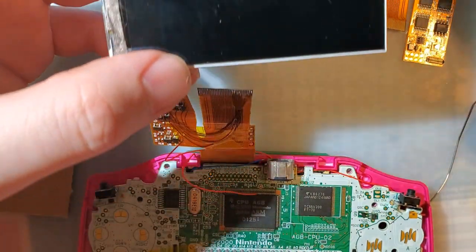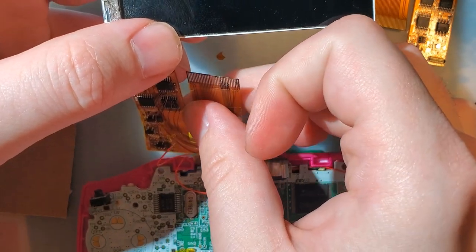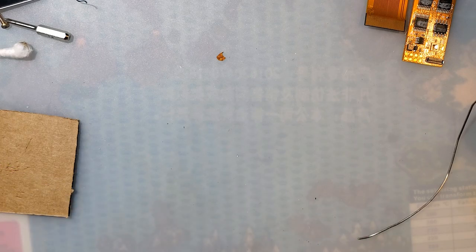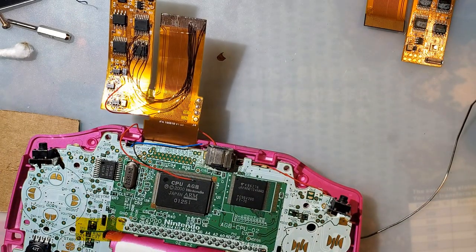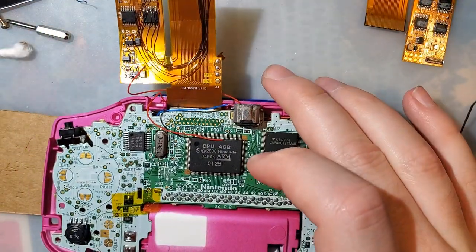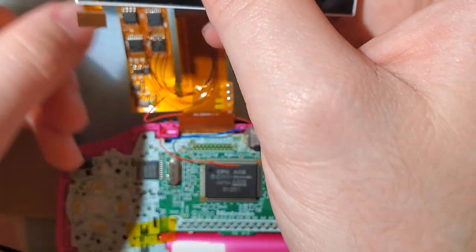There's got to be another short somewhere then. Oh, that's so disappointing. So close. Let's disconnect that. Let's run the aging cart. Maybe that'll give me a clue. This doesn't work though. I'm just gonna have to pause the video and keep troubleshooting off camera. Let's plug the screen in, why don't we?